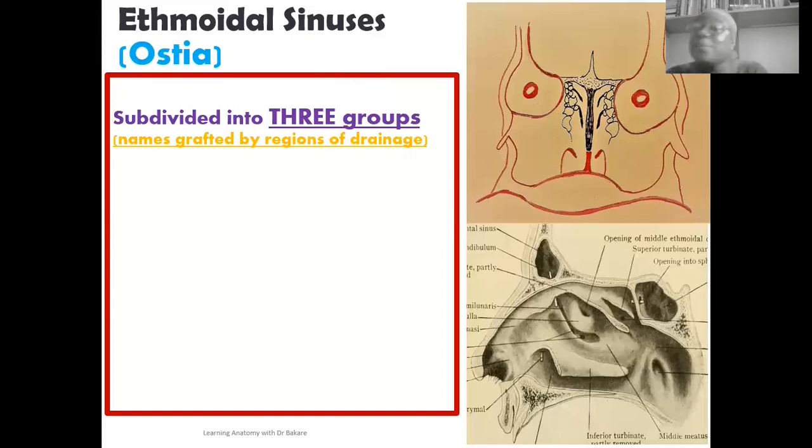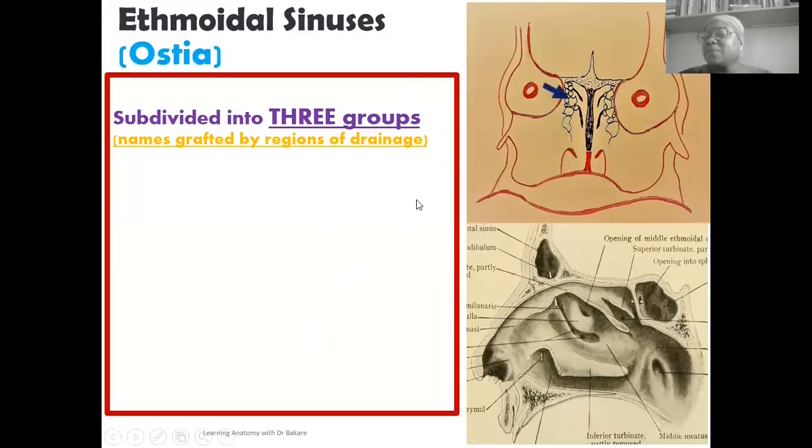Because we already stated in our previous slide that the paranasal sinuses are drained into the lateral wall of the nasal cavity and also the roof of the nasal cavity. We already described the ostia of the sphenoidal sinus, where it is drained into the roof of the nasal cavity, specifically in the sphenoethmoidal recess. But the other paranasal sinuses, which include the frontal sinus, the ethmoidal sinus, and the maxillary sinus, are all drained into the lateral wall of the nasal cavity, except the sphenoidal sinus that is drained into the roof of the nasal cavity. So going back to the ethmoidal sinuses, they are divided into three subgroups.